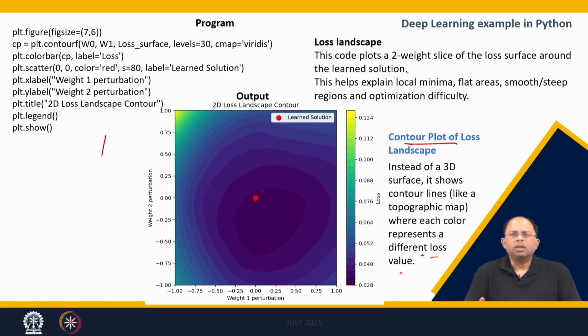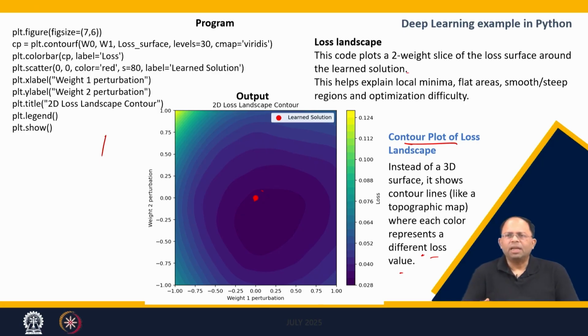These are the two plots which sometimes it's not important to generate, but they help us in understanding how the overall loss landscape is, that is how the loss value has changed as the weights have been gradually changed, and how we have reached a point where the loss value cannot reduce further.